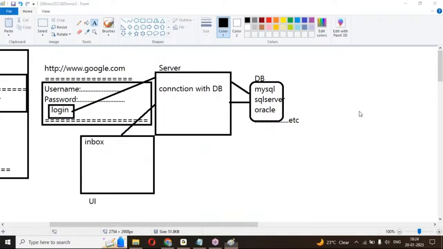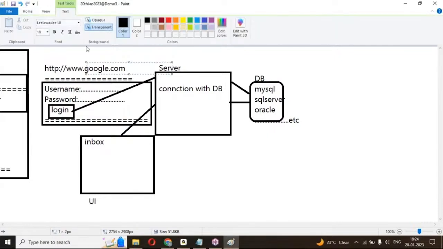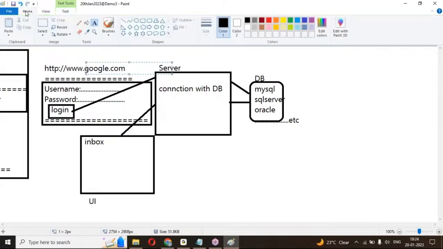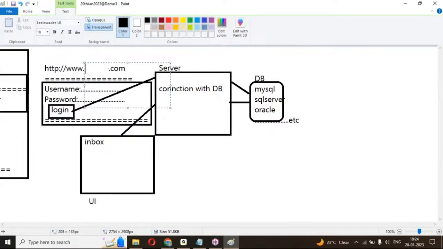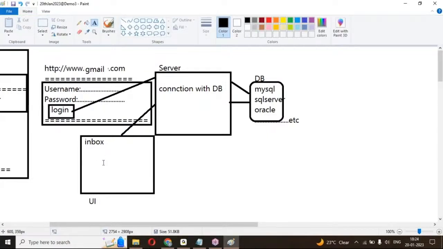Whenever we give our input to our application, the next page is our inbox page. Suppose it is a Facebook page. In that Facebook page, we'll connect to our Facebook, and by that you will get the server Facebook login page. You can see, when you enter username and password, you can submit your data to the inbox page. Or if you are connecting to a Gmail inbox page, you can see it here.